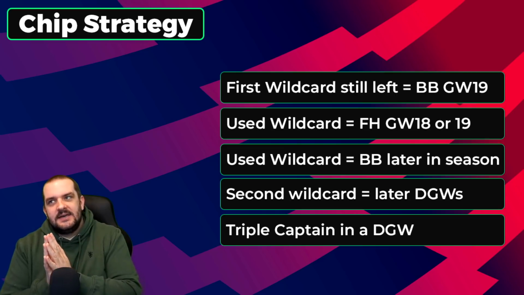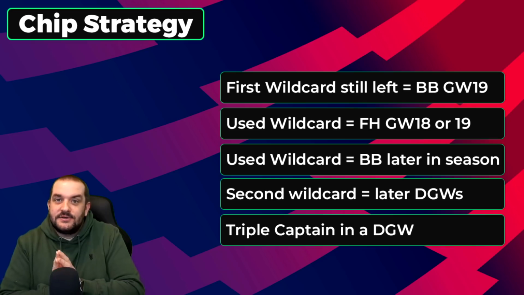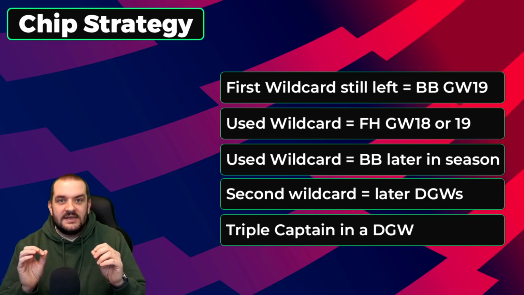I think the bench boost is overrated a little bit. I think people think they're going to get like 40 to 50 points, which could happen on a really good double game week, but it's very unlikely. I think you're more likely to get like 16 to 24 at absolute max. And don't get me wrong, that's a good boost. And if you've got a great team, you should go for it. If you've got your first wildcard, you should go for it.